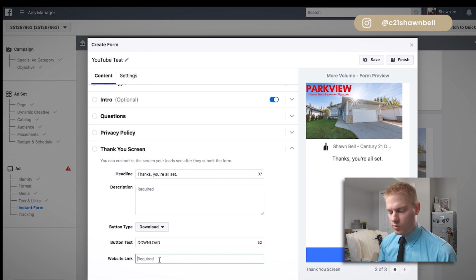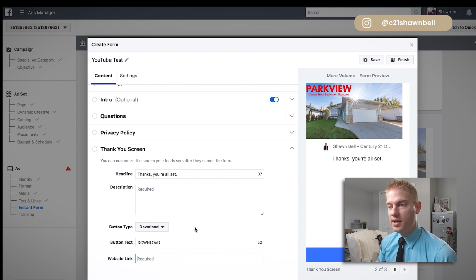So this is where I would link them to either my website that has an auto search set up already, so they can go to that search. They go to that link and it just takes them right to that search. Here's the list of homes in this area, this price range. If you don't have that ability in your market, then I would make it live in Google Drive.